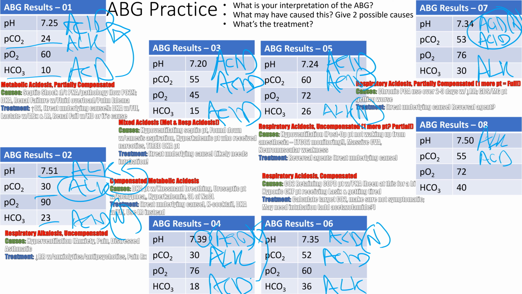So the bicarb of 40 means alkalosis, right? Normal bicarb is 22 to 26. Greater than 26 is more bicarb, more base, more alkalosis. So we got a metabolic or respiratory problem. Metabolic alkalosis, right? And is it partially or fully compensated or uncompensated? So why is it partial and not uncompensated? Because the other one's trying to fix it, right? We're breathing super slow to try to fix that alkalosis, right?